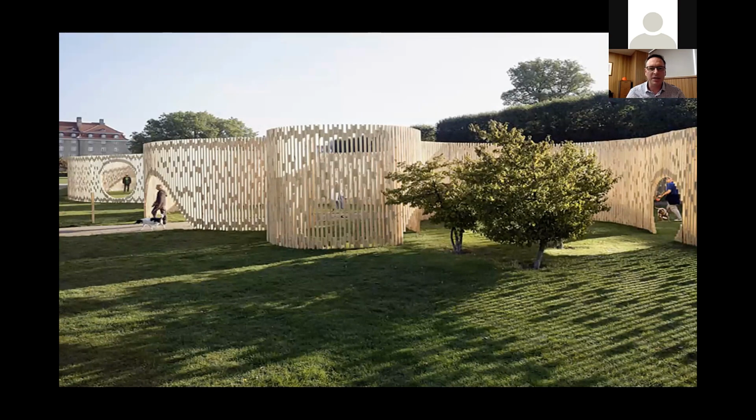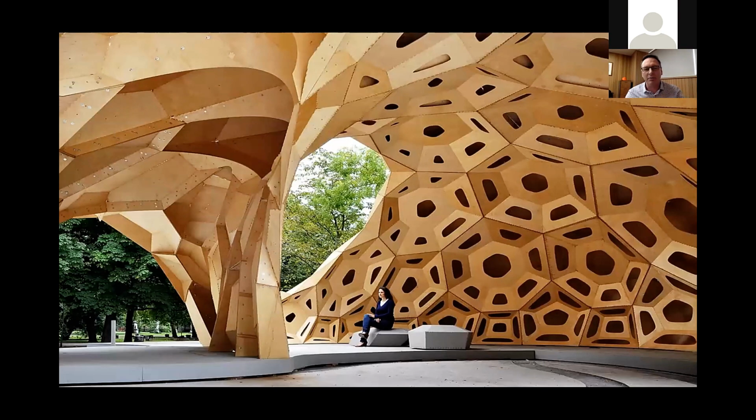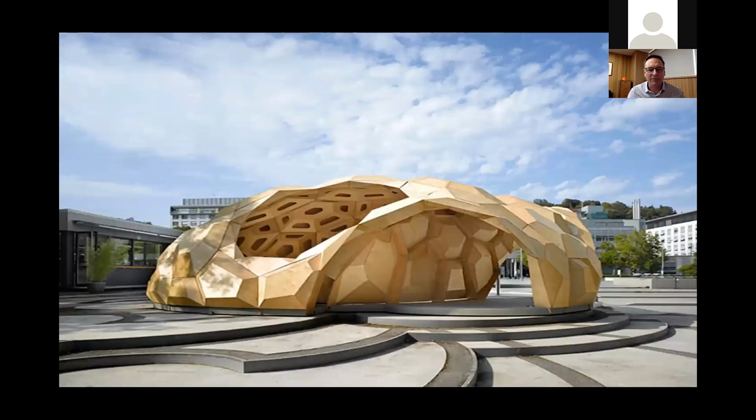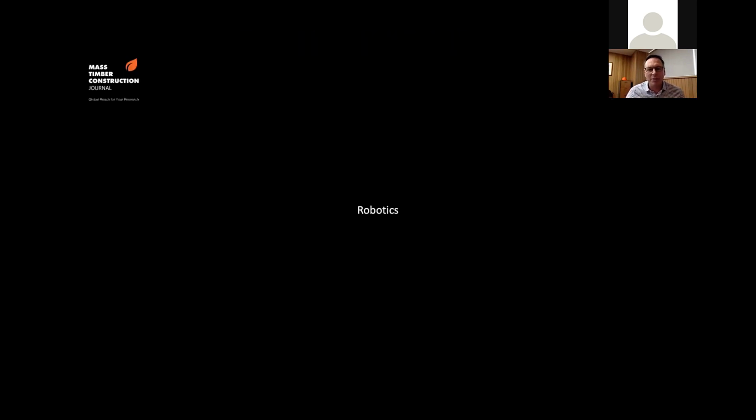Fantastic summer's day somewhere in Europe. And you've got the beehive. So this is quite a beautiful piece of work using parametric design again, and using what appears to be a ply type wood, and creating these cell structures inside this beautiful dome. More geometrics. And there's the beehive there, the completed version of it. So timber's really moving into that parametric design. It's a very versatile product, timber, for parametric work.